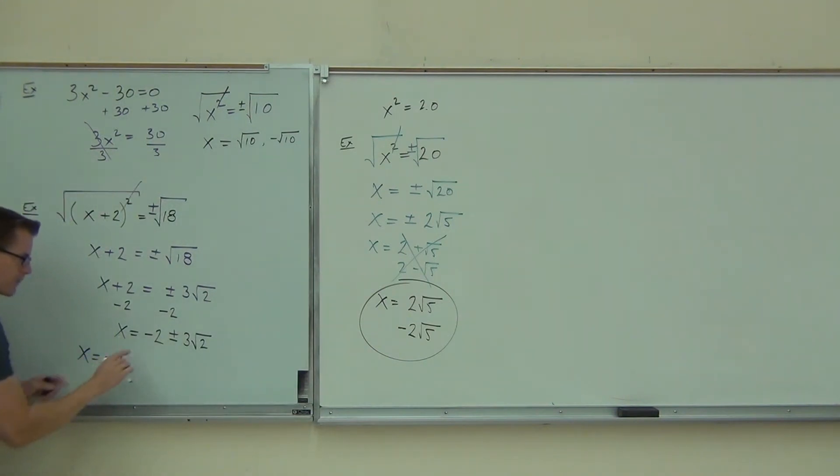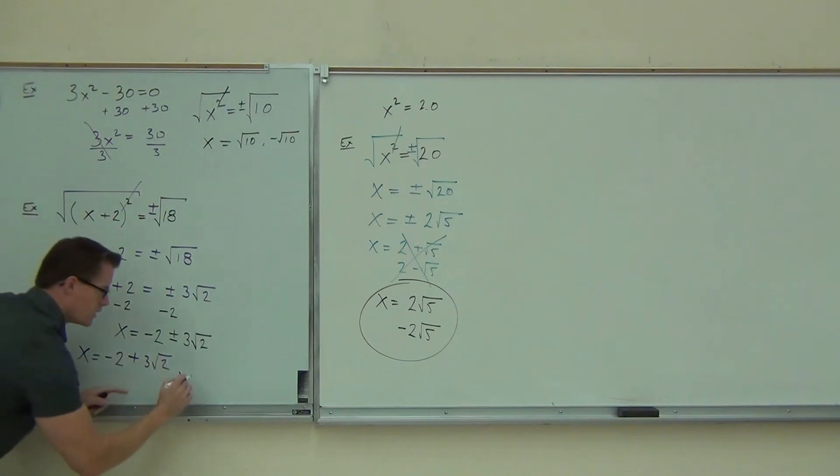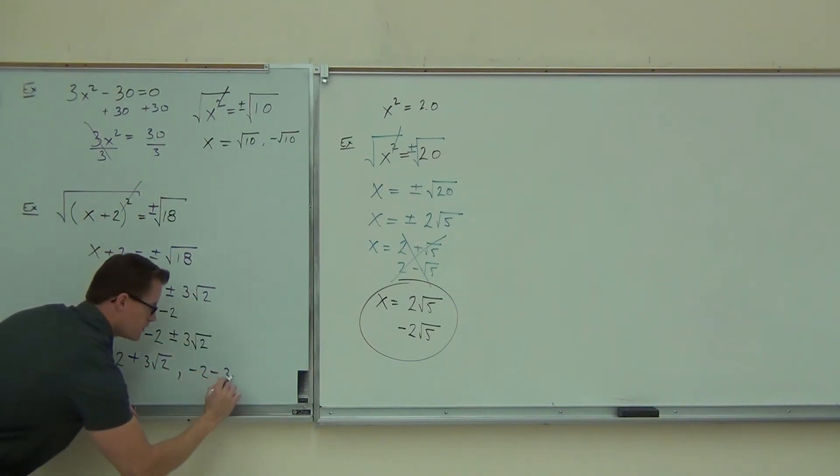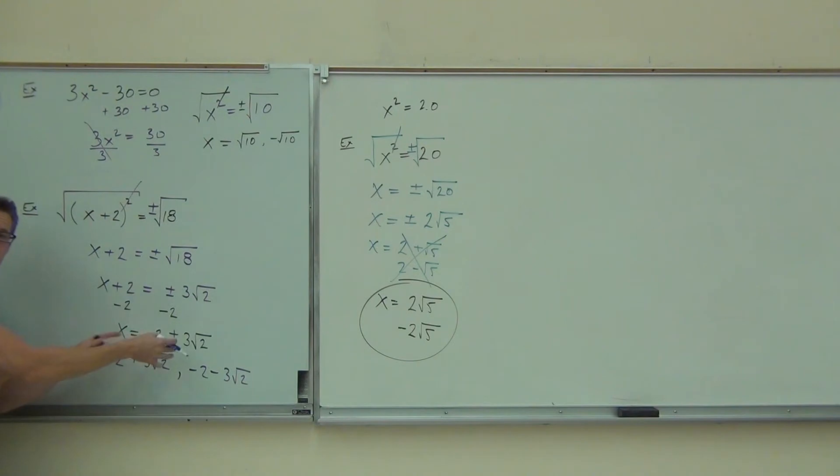Negative 2, look at how it goes. It's like a stream in two directions. You have negative 2, the upstream and the downstream. We have plus 3 root 2. Negative 2 plus 3 root 2. We have negative 2 minus 3 root 2. You have to give me both options here. The plus and the minus.